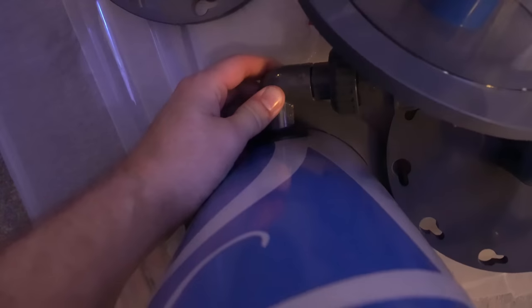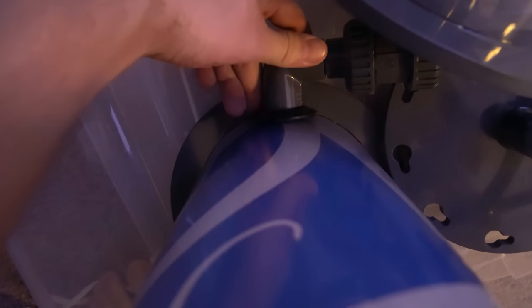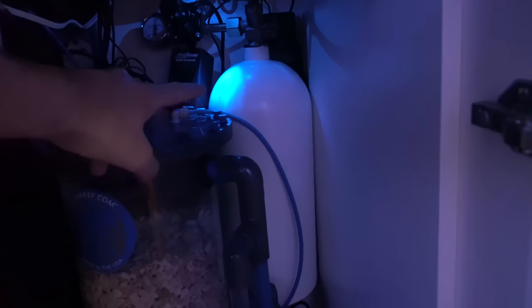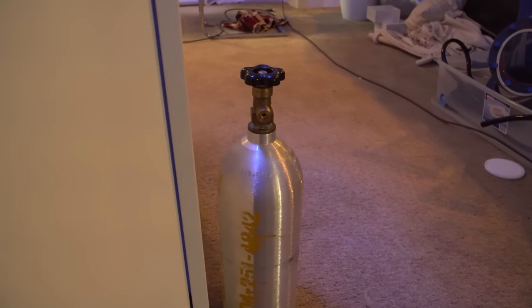Last night I came out and noticed a nice big wet spot on my floor. Thankfully I cleaned it all up, but one of my reactors — the cryptic reactor — had a leaking bulkhead. I pulled it out and one of the little bulkheads was a little bit loose. I'm going to pull it out, put some Teflon tape on it to increase the seal a little bit. I think I must have bumped it while shifting stuff around in the cabinet and somehow messed up the seal. That ended up involving me ripping out everything in the cabinet last night and drying it all out. I also learned my CO2 tank was basically empty.